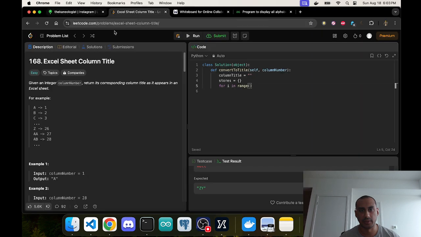65 to 90, 65 to 90, to 91. Stores, character at i.